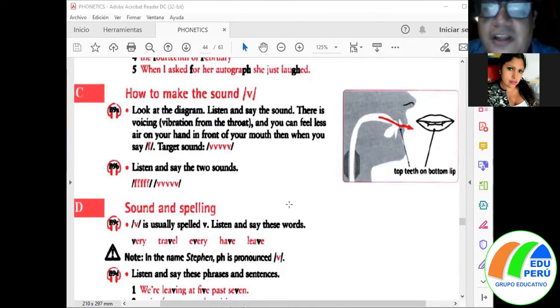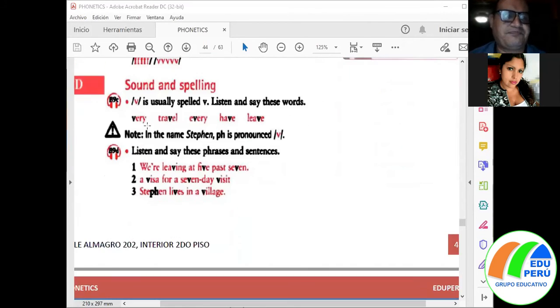I don't know if you could hear it well, but I produced the two sounds together with no pauses, with just one breath. I didn't take two breaths. No, just one. Notice I didn't stop. I produced the two sounds together continuously. That's why we say that these two sounds are continuants. Remember, continuant sounds. Some consonants are continuants, other consonants are obstruent. Okay, let's pass to the sound and spelling.